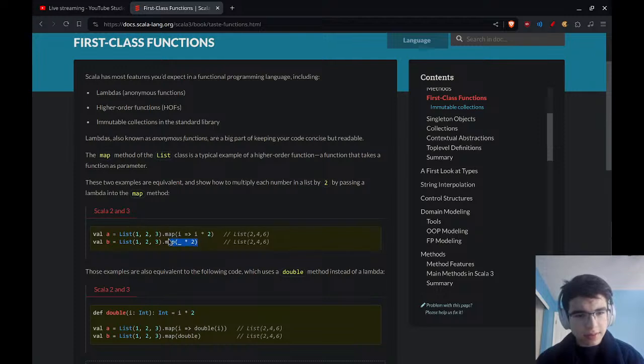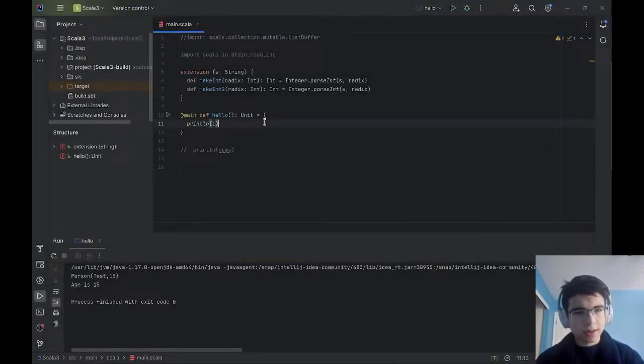So this is kind of strange. This kind of doesn't look like a function at all. Unless it is. Wait, hold on. If it is, then I'm fine.